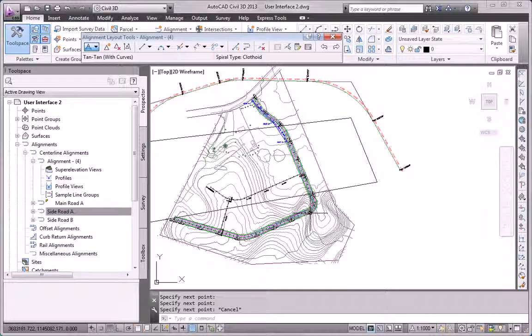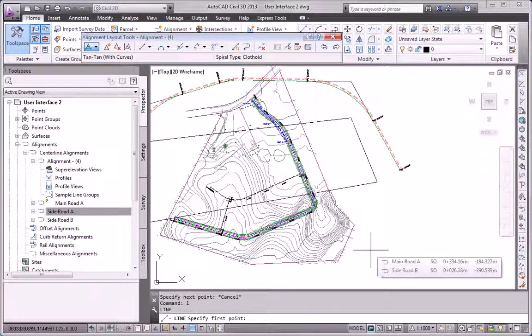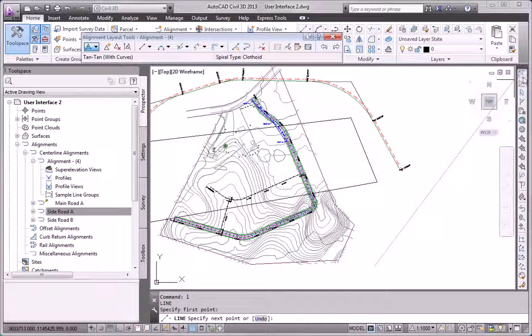Transparent commands, we can use one of those to draw lines or whatever construction we want using the kinds of methods that civil engineers and surveyors use. So, for example, I'm going to draw a line just using the line command. I'll launch it from the command line like we did a minute ago. I'll pick a starting point, and then I'm going to go over here to my transparent commands and use, instead of bearing and distance like we used last time, angle distance this time.